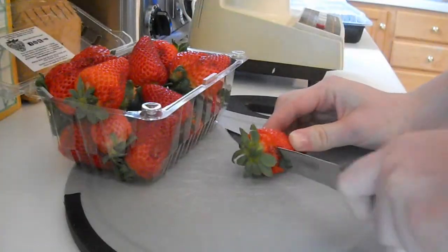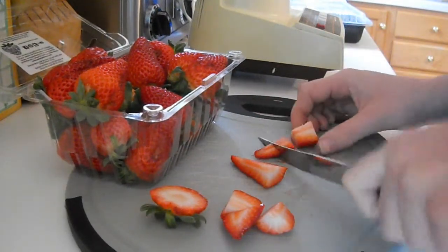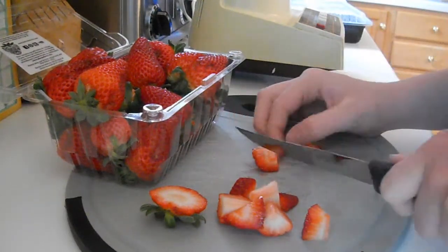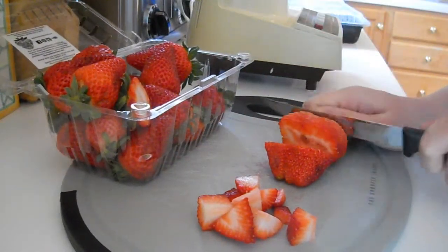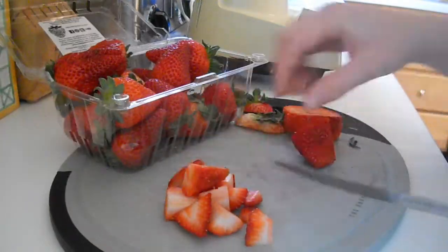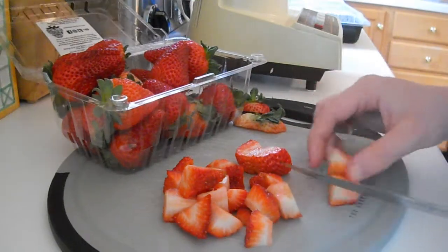Mine's kind of like a dinosaur, but whatever. The first thing I'm going to do is cut the strawberries into tiny pieces so that I can fit them into the blender and they will chop up easily. You need one and a half cups of chopped strawberries. Look how big this strawberry is — it's like on steroids or something. For one cup of strawberries, I used three really big strawberries and then one really tiny one to make a cup.